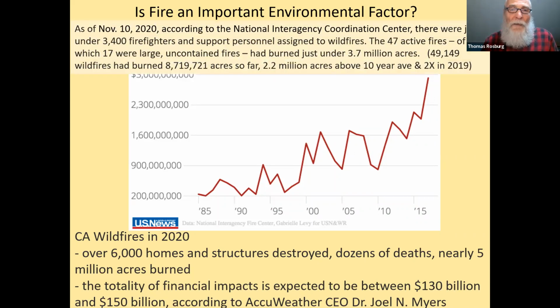So we all saw the news, certainly with the fires that were out west. 2020 was a big year for fires, as you can see in this little blurb here with the number of firefighters that were out there, the number of fires that were active, and the number of acres that were burned. A very big year for fires. In fact, we'll take a look at some of the fires that were in Colorado.